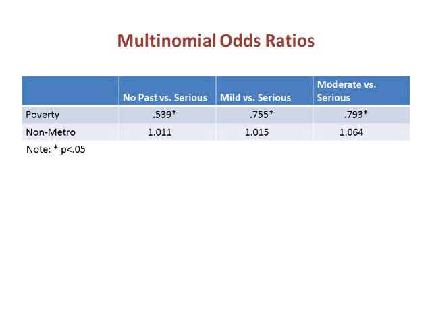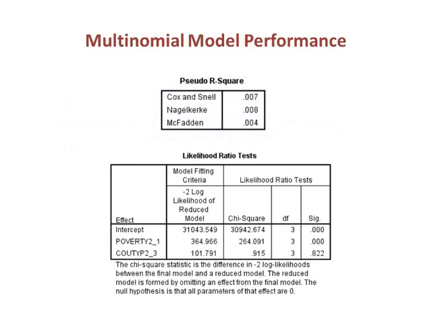The best way to understand what is going on is to lay the three equations side by side and then compare coefficients. Here we see that non-metro residence is not significant in any of the three comparisons. Poverty always has a negative relationship, meaning that it is less likely to be present when a person does not have a serious mental illness. However, in this model, you note that the negative relationship is strongest when the comparison involves not having a mental illness in the past year. The output gives us model performance statistics across all three categorical comparisons combined. The output is statistics with which we are already familiar.